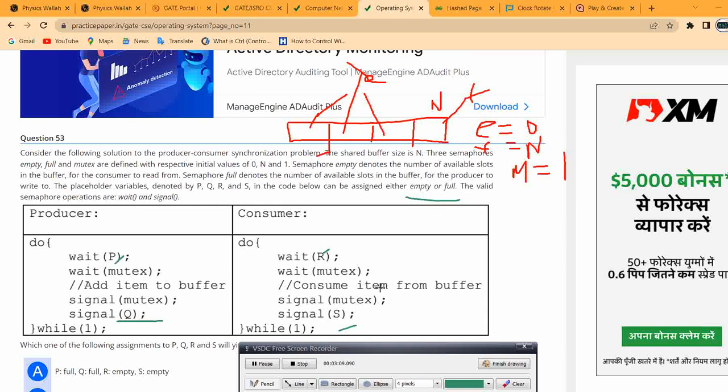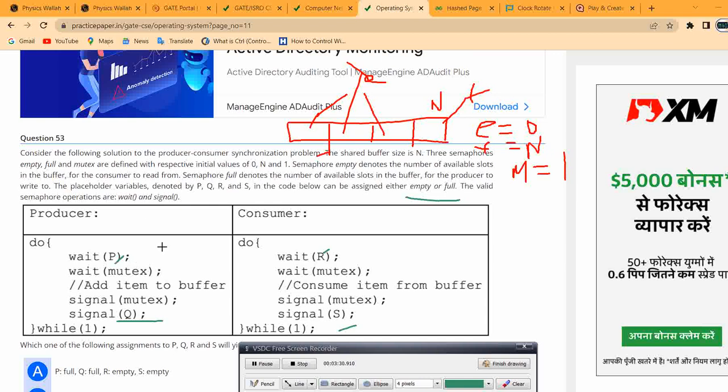So let's take the example of the producer. Wait P. Producer can only produce an item if any buffer slot is empty. So P should be greater than 0.